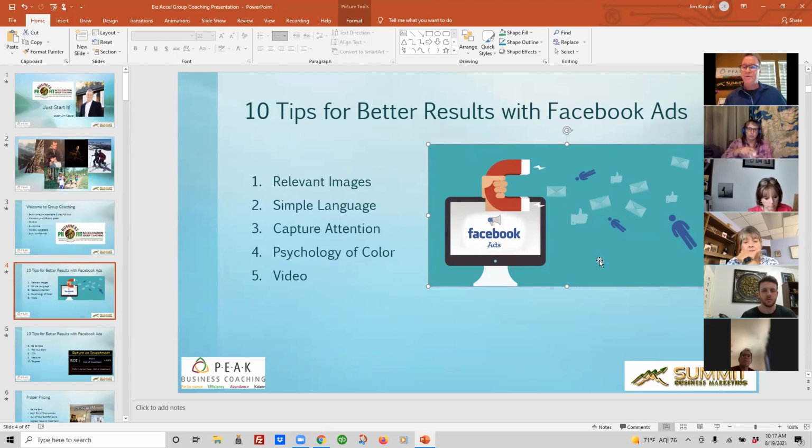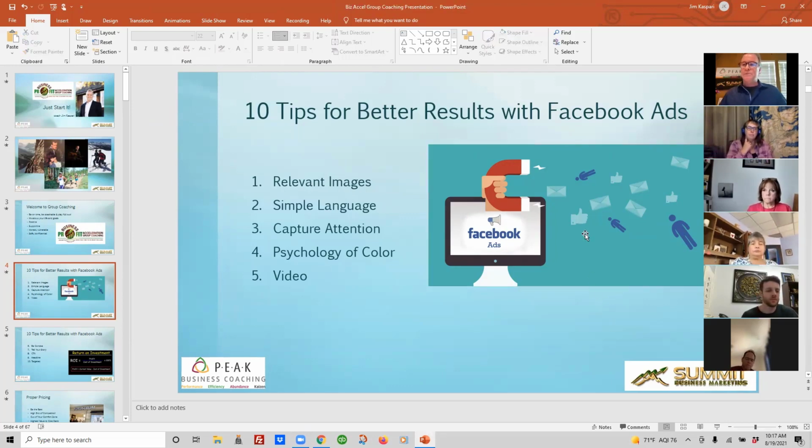So what do Facebook ads do? You can get more likes, you can get more traffic, you can actually send people to your shop. There's all kinds of different objectives. But what this image is missing is really an emotional element. There's no puppy, there's no little baby or whatever will elicit the emotion. So keep that in mind. The other thing that relevant high quality images do is they're remembered longer. People remember a great image for a few days.